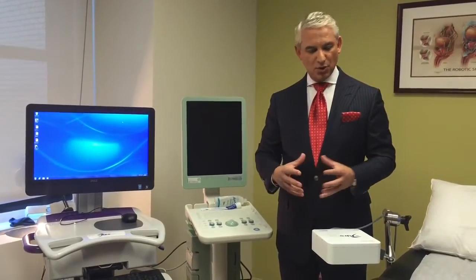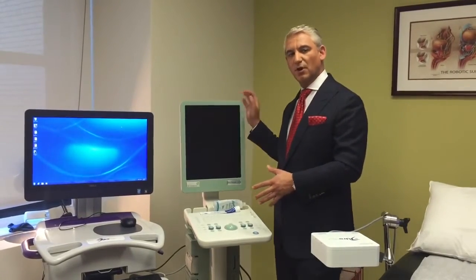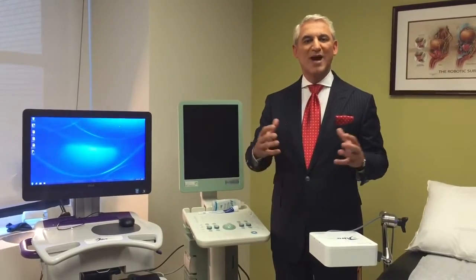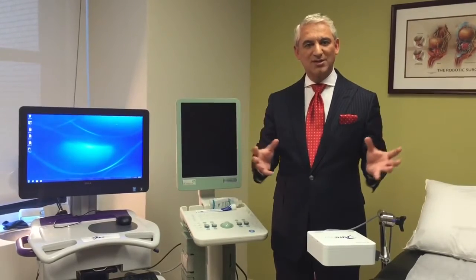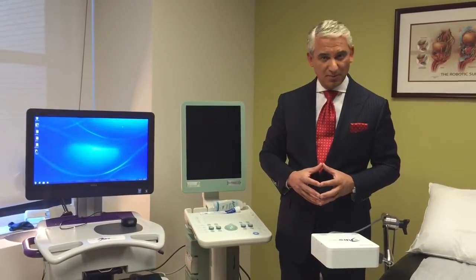The way we were doing the biopsy, which usually takes about 15 minutes or so in the office, was using the ultrasound — this is the state-of-the-art ultrasound that we always used in the office to do what we call a random biopsy. A random biopsy is taking samples of your prostate in a random fashion, and sometimes you would miss those pockets of cancer, which is a big problem.